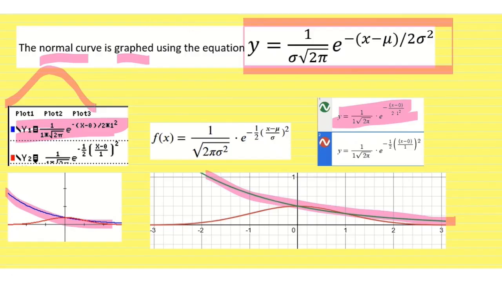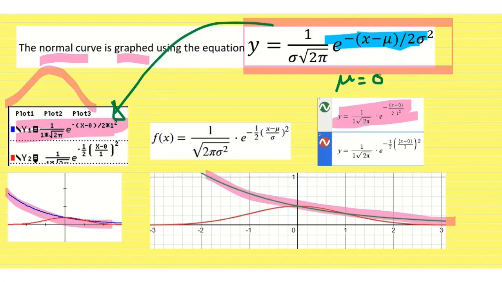So I found this other one that's a much better setup. I don't think that they are very clear on what needs to be done first, what needs to be parenthetical. So it's not really clear. Because if you notice, this one right here is almost identical to what they've written there. Now, if you notice, I also have the mu. The mu is in the middle, and it's going to be equal to 0. That's the generic standard general form. And your standard deviation is going to be equal to a 1.